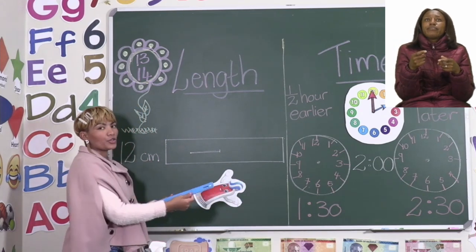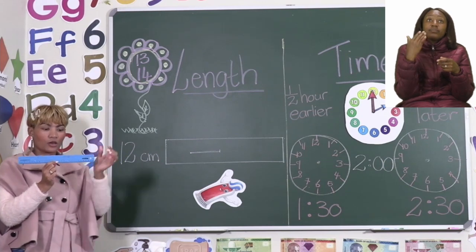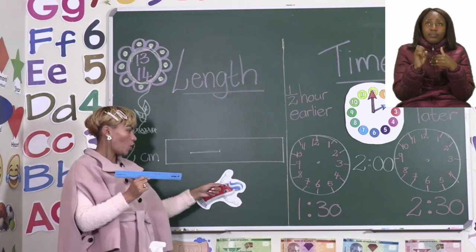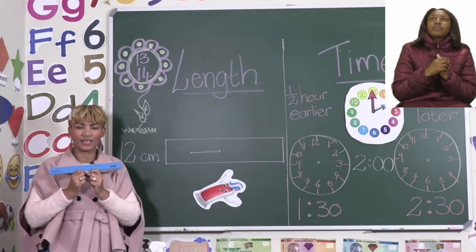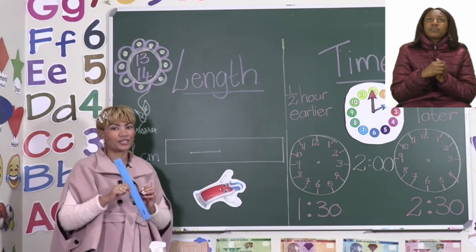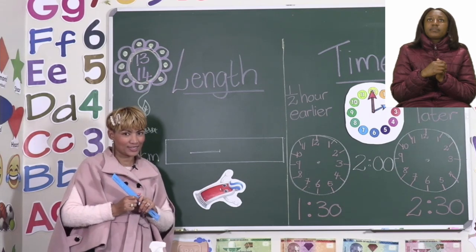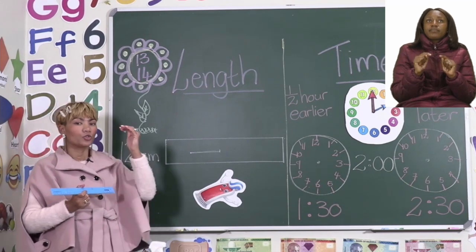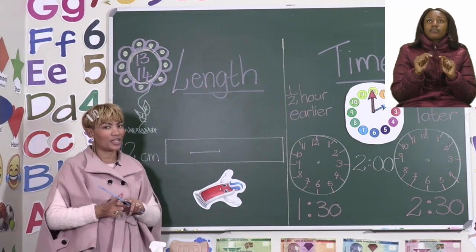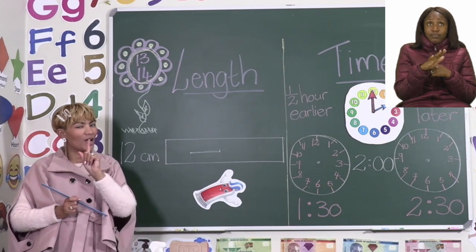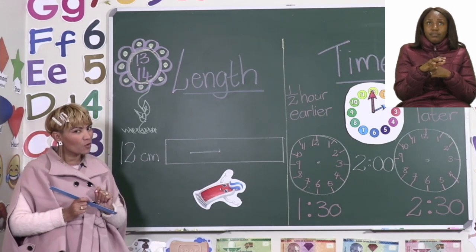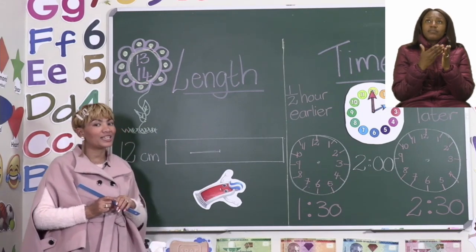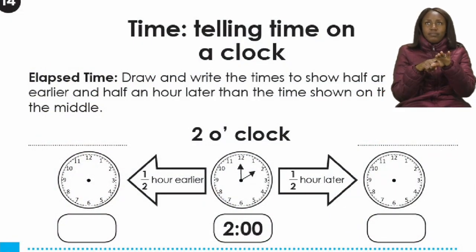And once you got to the point of deciding how long this item is, then you can go ahead and write it down in your booklet. Okay, right. Now you have 2 activities that you have to finish, but hold on just a little bit more while we go to the next topic on page 14 in your booklets.